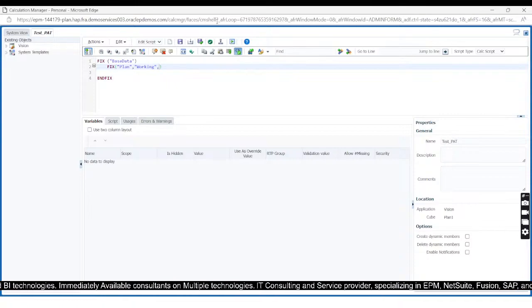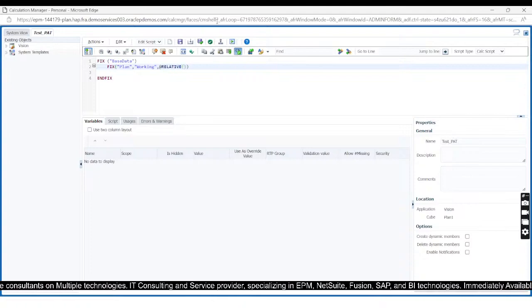then I am going to fix the period here. So here I'm going to use @I descendants or I can also use here @relative function.